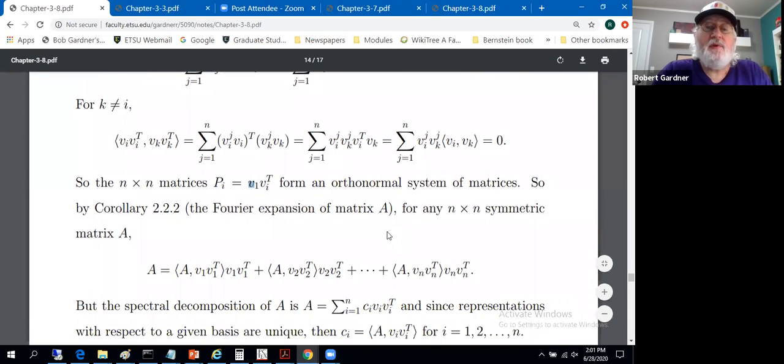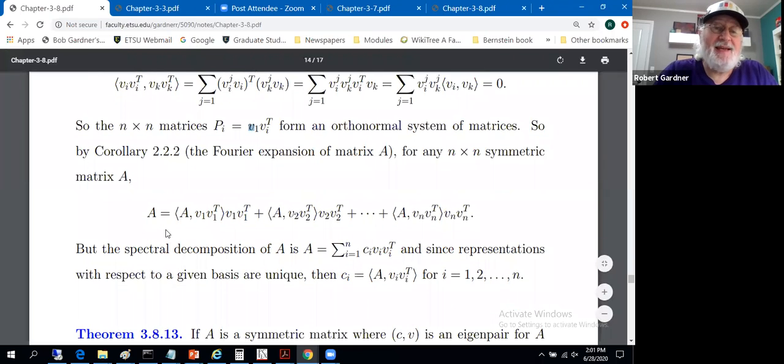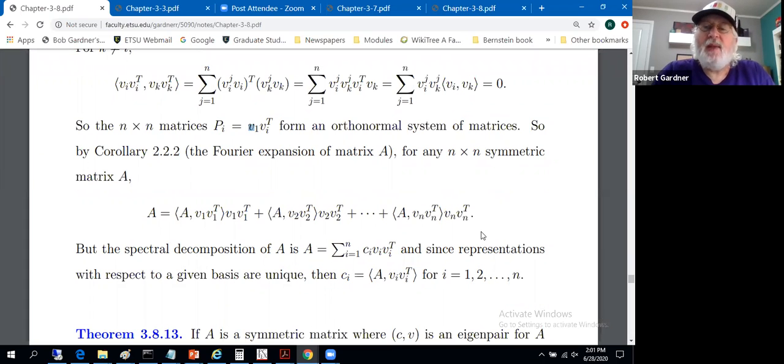So if we have these spectral projectors as we had above, and in that case these vectors came from being eigenvectors for a particular matrix, then we can write matrix A in terms of the spectral projectors, or more generally in terms of these outer products. So what we get, knowing we have an orthonormal system, is a representation of a thing, in this case not a vector but a matrix, as a linear combination of coefficients times these things in that orthonormal system. These things are these outer products of this collection of orthonormal vectors. We stated something similar to this upstairs, where we had specifically the spectral projectors down here.